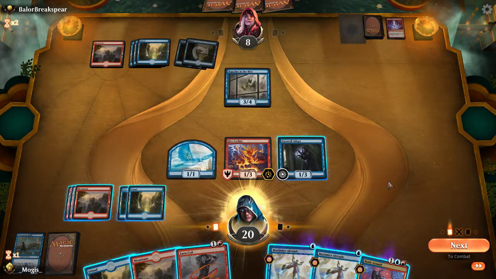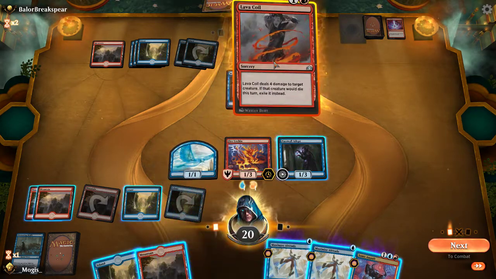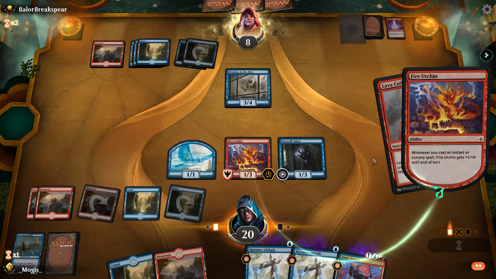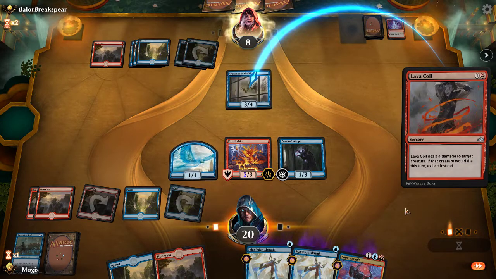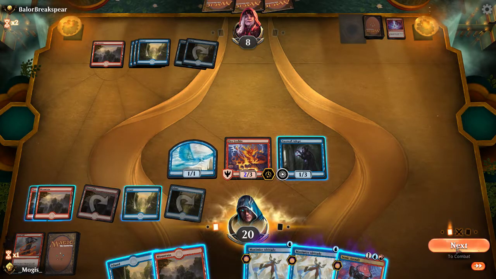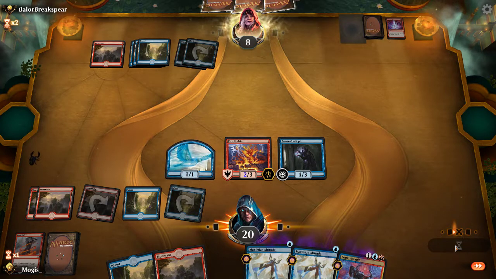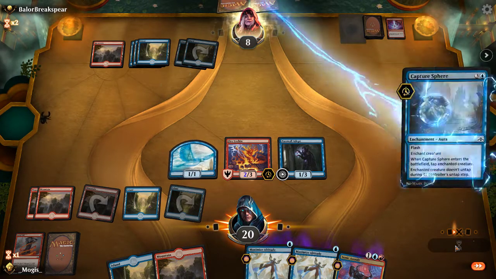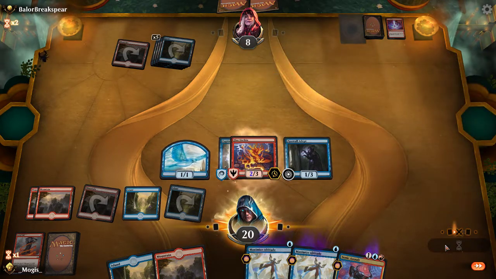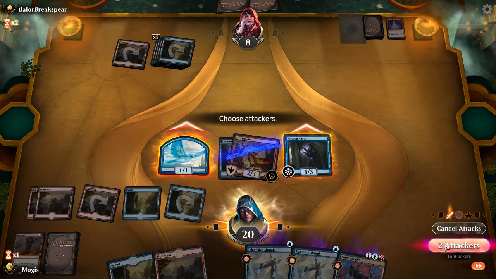So they leave up 4 mana. This could be something like a Capture Sphere. Could be a Devious Cover-Up. This could definitely be a couple things. We'll go with the Lava Coil here. We'll try to get rid of this. Okay. So if that's the case, we're just going to attack. We're not going to overextend here. Yeah, so here comes a Capture Sphere. Sure. Take your 2.